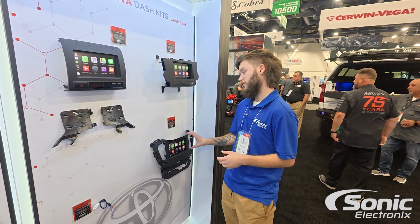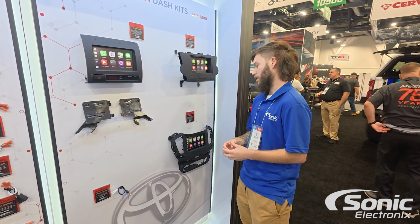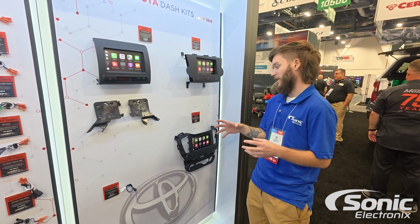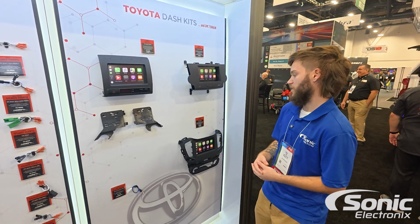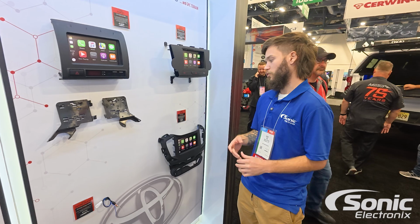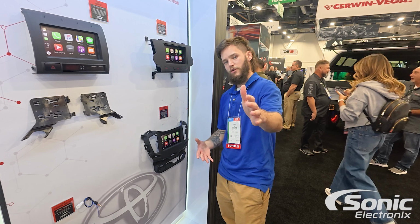This is going to fit a standard 4-inch tall aftermarket radio, either an ISO, a single DIN, or a double DIN. Sold separately, of course, go buy the radio elsewhere. Panel designed to include vehicles with either the factory 7-inch or 8-inch screen, and it is painted with scratch-resistant matte black to match that factory finish, as well as made from the highest quality ABS plastic for an original factory-like fit and finish. So it's going to include all your hardware and brackets that you need as well, of course, because it's Metra. They're here to hook you up.